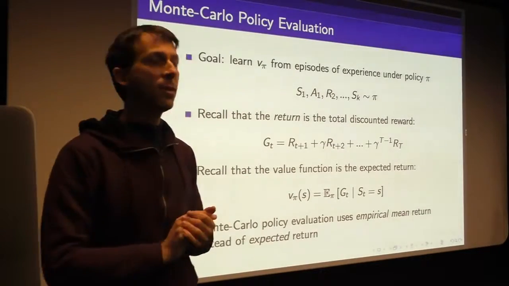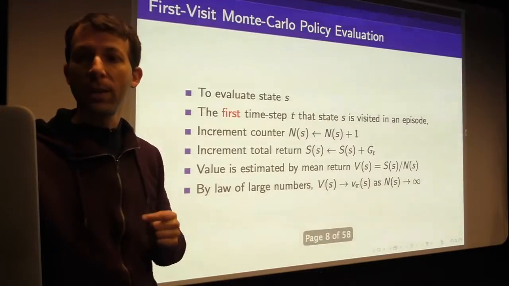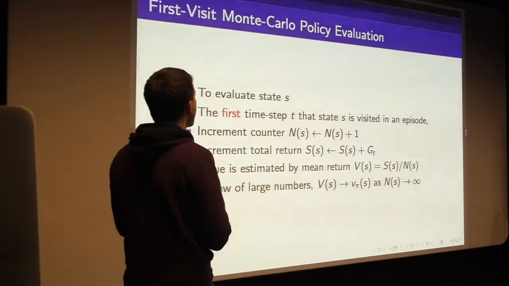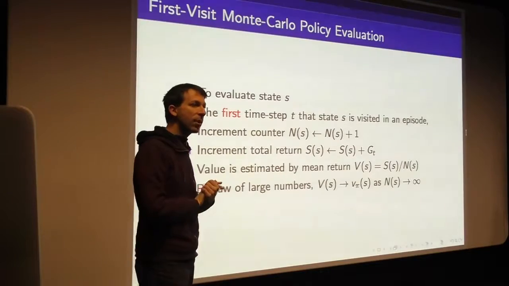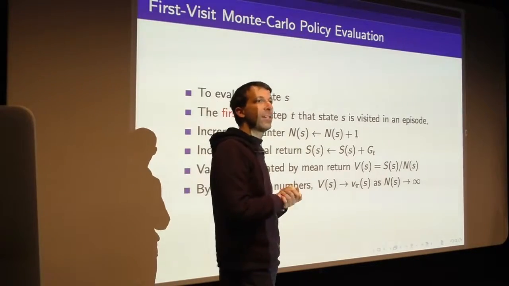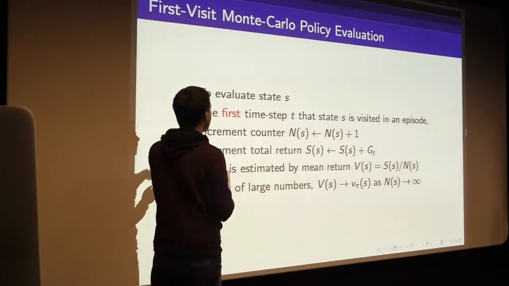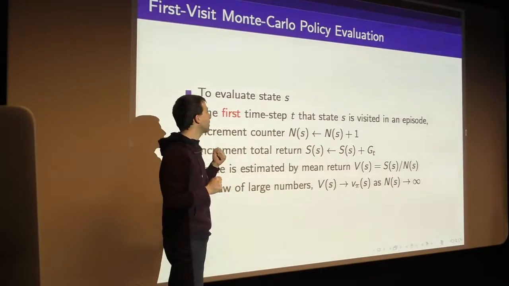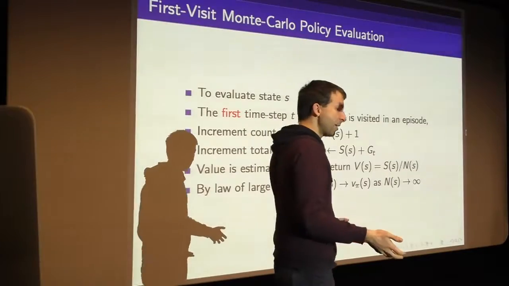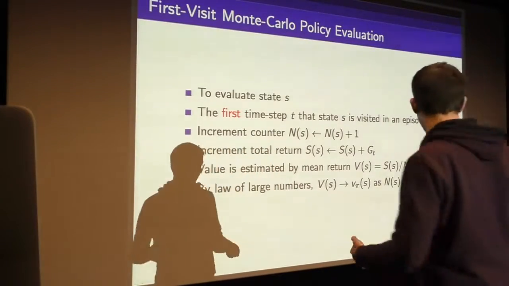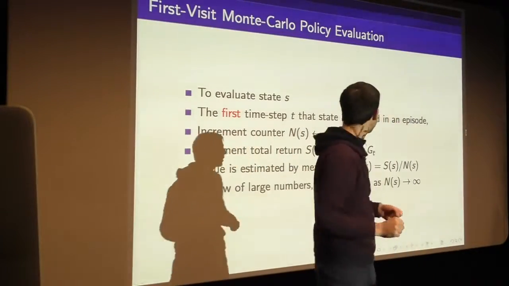And there are two different ways we can do this. They both work and they're both effective, but there's a subtle difference between them. The first approach is what's called first visit Monte Carlo policy evaluation. To understand this, imagine that you've got some loop in your MDP where you come back to the same state repeatedly. To evaluate a state, what we're going to consider is the very first time we visit that state. The first time I get to this state in some trajectory, even if I come back to that state later and then go off and get some reward afterwards, we're just going to look at the first time I arrived at that state.